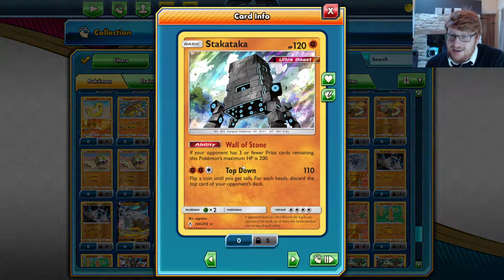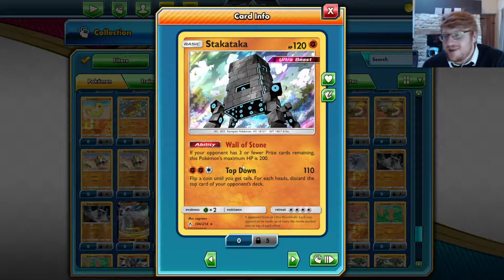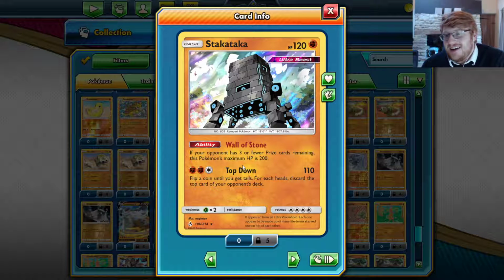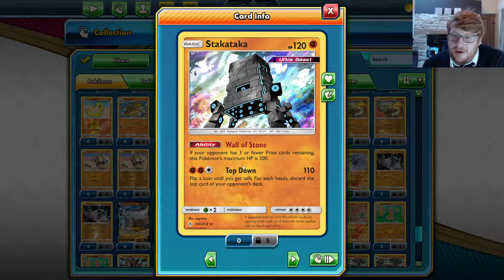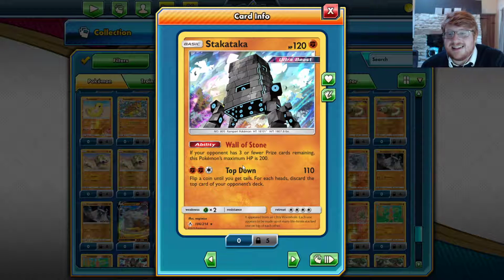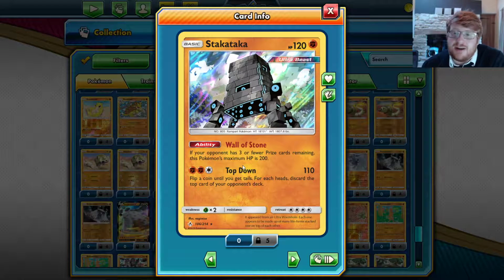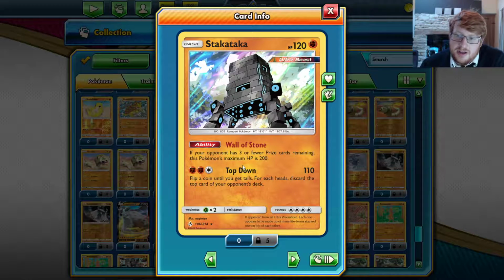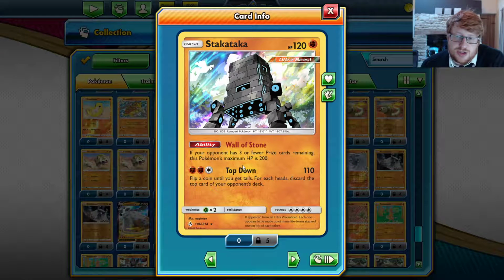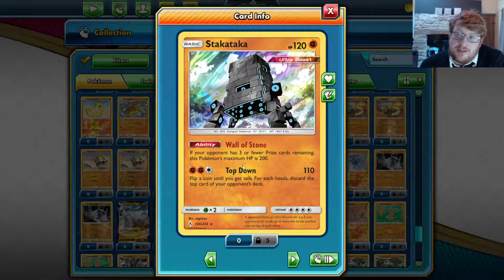Stakataka is now where I feel I have a decent late game finally. So my early game is Hitmons, my mid game is Buzzwole, and my late game is Stakataka, because if my opponent has 3 or fewer prize cards, my hit points is 200. So now I become basically the biggest thing in the format. And Hitmontop does 110, 130 with a Diancie buff, and that's when Beastite comes into play.